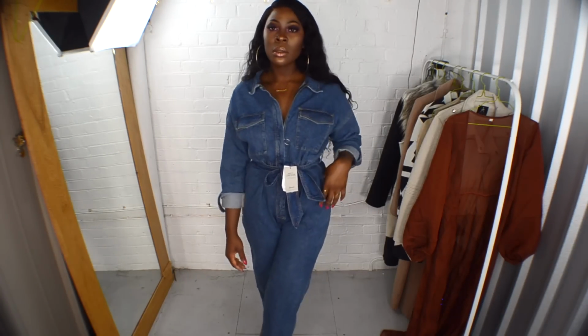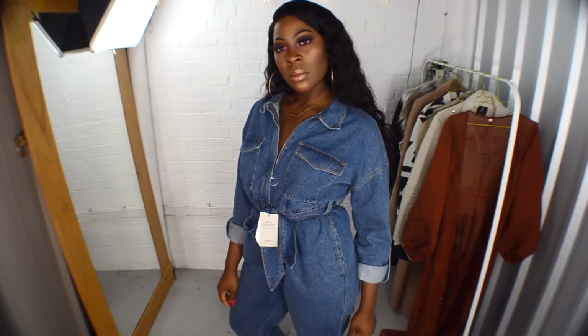Ooh, wow. I got this in a size 16. Okay, let me explain. I got this in a size 16. They didn't have it in my size. Now, they probably have restocked. I've gone to the Primark that's closer to me. They don't have it, so I've decided to keep this. It doesn't fit too bad. It fits okay. I think I can definitely get away with it in a size 16 because it has that baggy, oversized, rugged kind of look, which is not too bad.